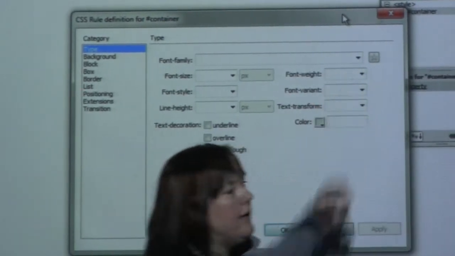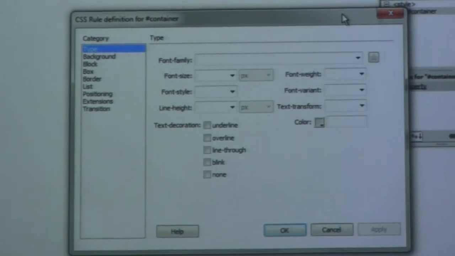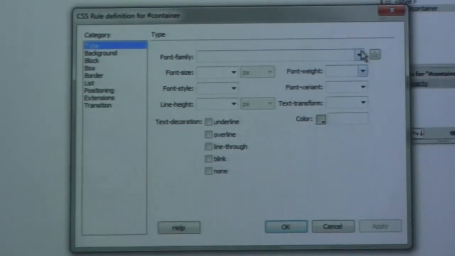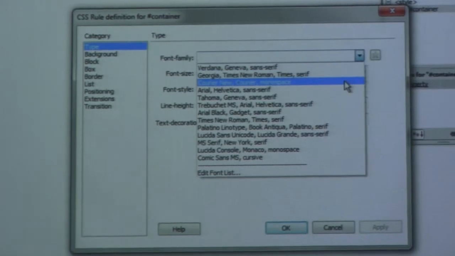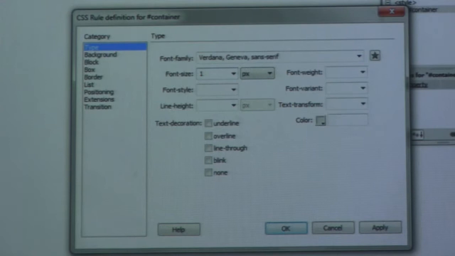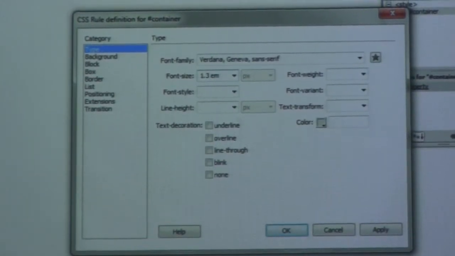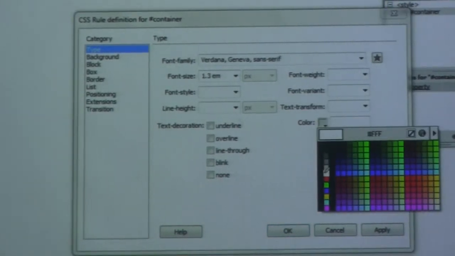We're going to start by making some basic changes that I do on all of them. For the font family, I want you to pick a sans serif. You can pick any one that you want. Just make sure it's a sans serif. My font size is going to be 1.3 em, and my font color is going to be white.